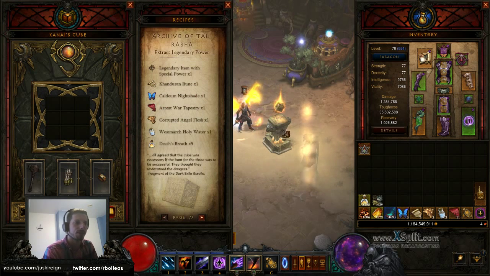But anyway, let me show you an example of certain things that I was talking about before. First thing we're going to do here is extract a legendary power.